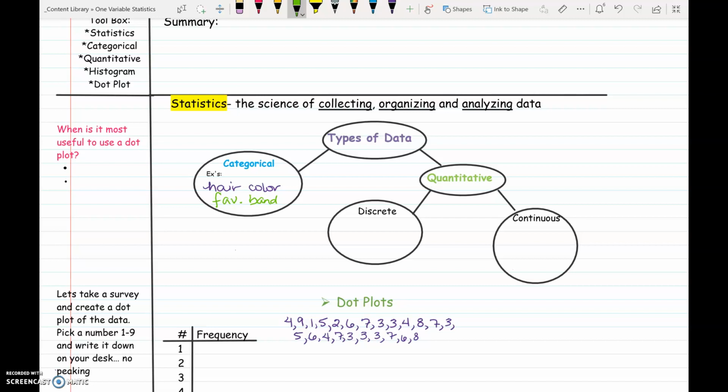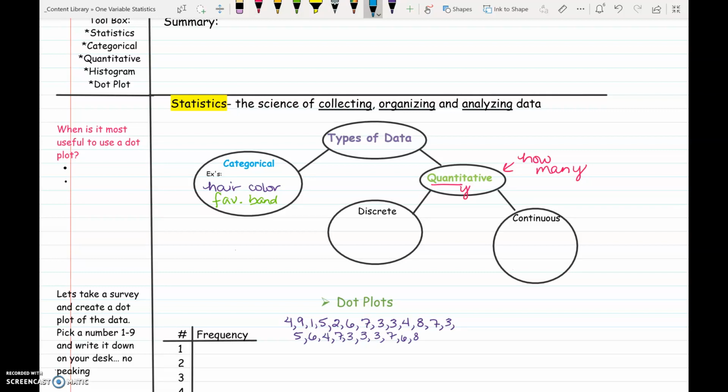Now, quantitative data, think quantity or how many. Okay, so within quantitative data, we have two types. We have discrete data and continuous data. And we've talked about what these graphs look like before. Discrete data, remember, those are those individual points on a graph, whereas continuous is usually where we connect the points.